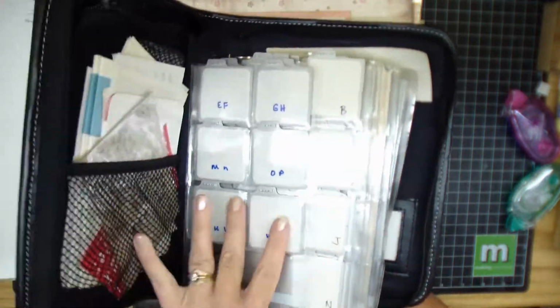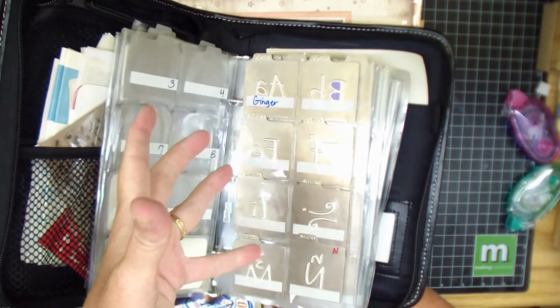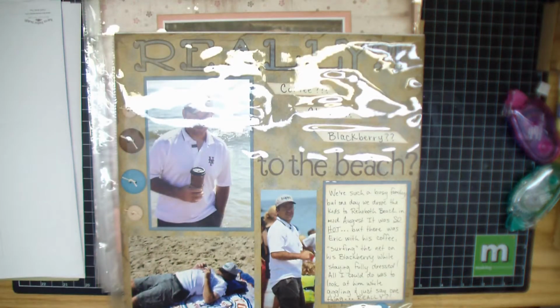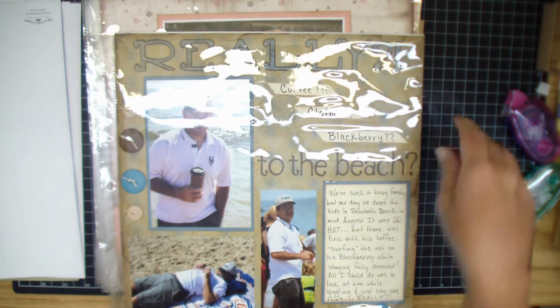So see, these were all my alphabets, and you put one die in at a time, and you had the squeeze lever thing, and it would cut these out. So it took a little more time, but that was the new up-and-coming thing. And I still have it. I can't believe I still have it. That just takes too flippin' long.